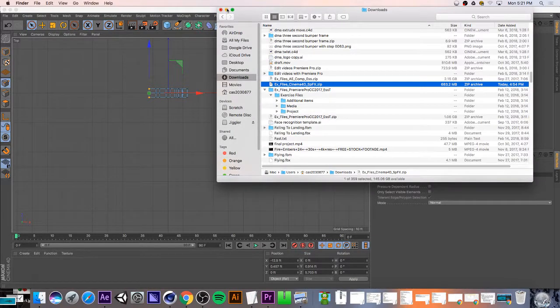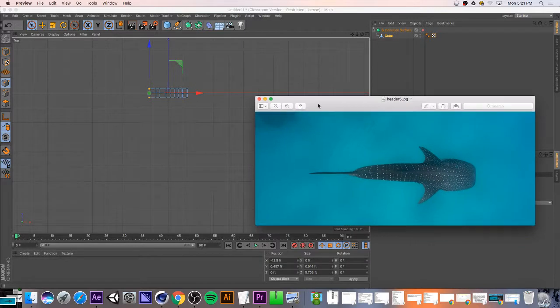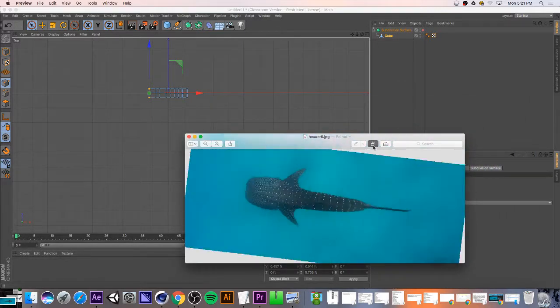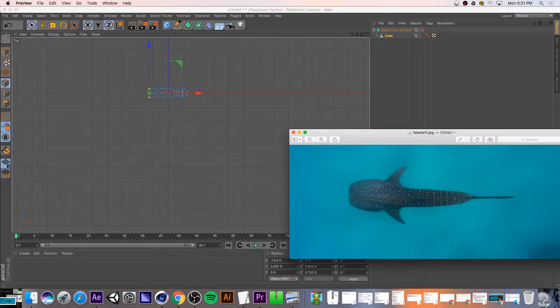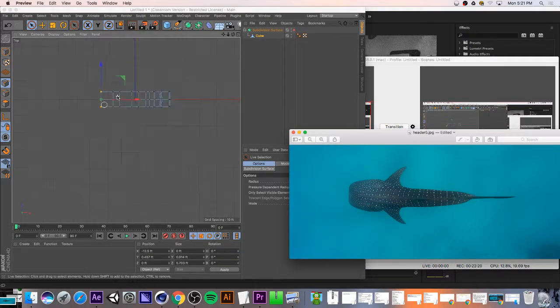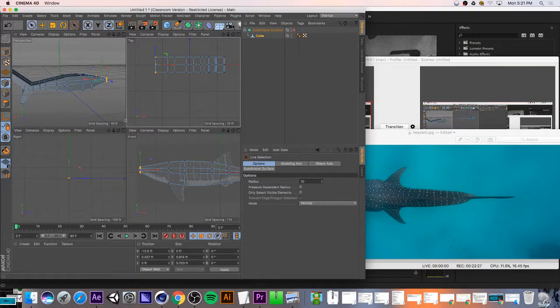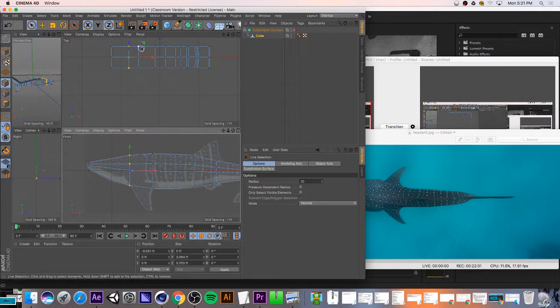And let's look at that. And in this case, it might be good to have these two open. That way you can kind of see where you're at. So you know that you're selecting here and maybe moving over there.